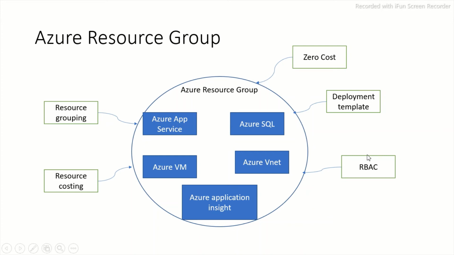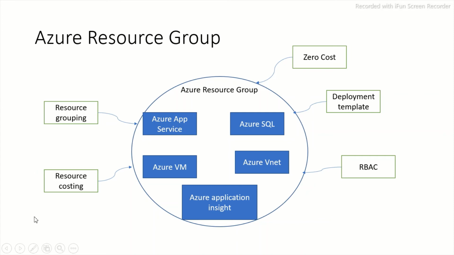So in RBAC, for example, assume that you have a team of four, and you want only one person to do the addition and deletion of resources in a particular resource group. Then you can put an RBAC restriction on it, which will be tagged to your AD. Based upon the permission given to the person, you can either edit, create, or delete, or you can vary the responsibility among different people by assigning the RBAC role to them.